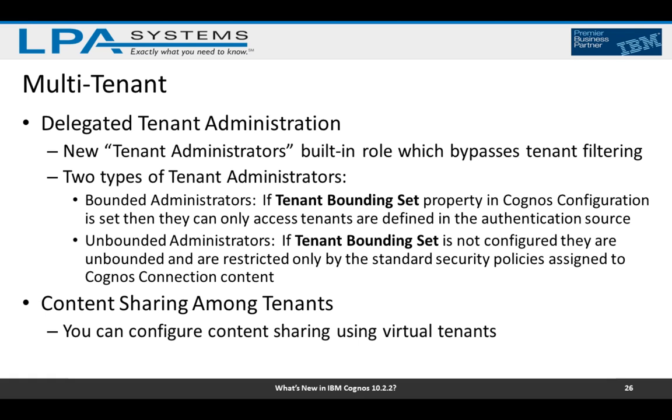That is, let's say that you have a user, Rich Chester, who when he logs in, he's a member of the tenant administrators group, and his bounding set has T1 and T2 as the tenant IDs he can manage. And those are the only two tenants he could manage in a bounded tenant administrator function. If you had 5 other tenants, Rich Chester with only T1 and T2 can only manage those 2 tenants. Or you could have unbounded administrators where you do not configure this tenant bounding set notion, and then Rich Chester, who's a member of this tenant administrator role, will now be able to administer all tenants. So that's one big change.